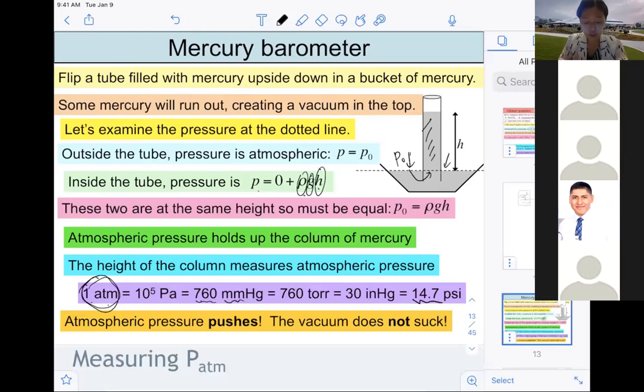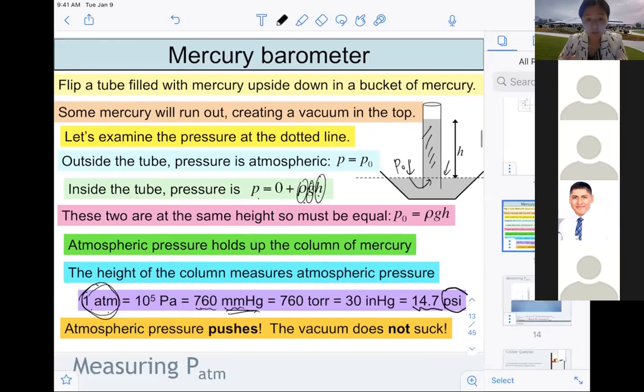Now, some of these I'm sure you have encountered in daily life. For example, when you measure your blood pressure, a lot of times they use millimeters of mercury as the unit. So you know what it means and how to convert it if you need to. In terms of filling up your tires, you hear them using PSI. So all of these are just different units to talk about atmosphere pressure, how much pressure we're talking about.